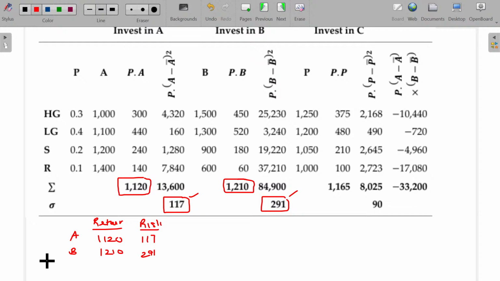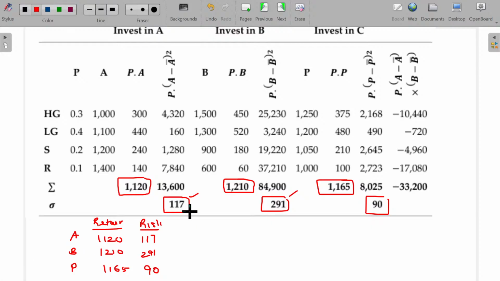Rather than investing purely in A and purely in B, we can recommend you take a combination of these, so you can enjoy some other benefits. How? In case of the portfolio, your return is 1165, but your risk is 90. See, in this portfolio, your risk is the lowest, but the return is higher than A, but lower than B. It means you face risk less than A, which is really advisable, and the return is higher than A. Definitely, the portfolio is superior.